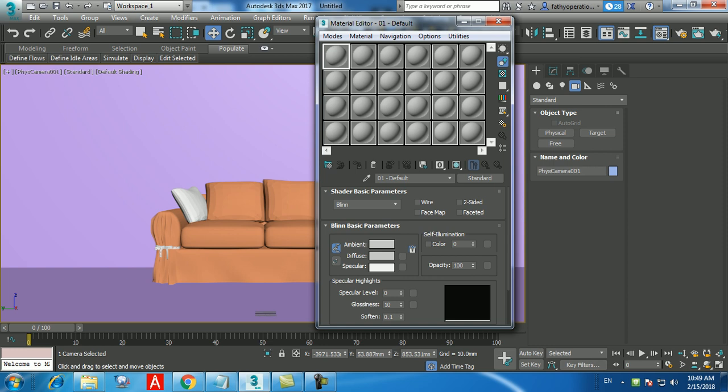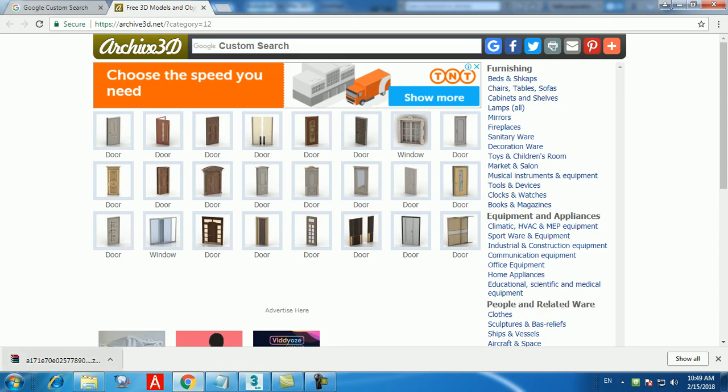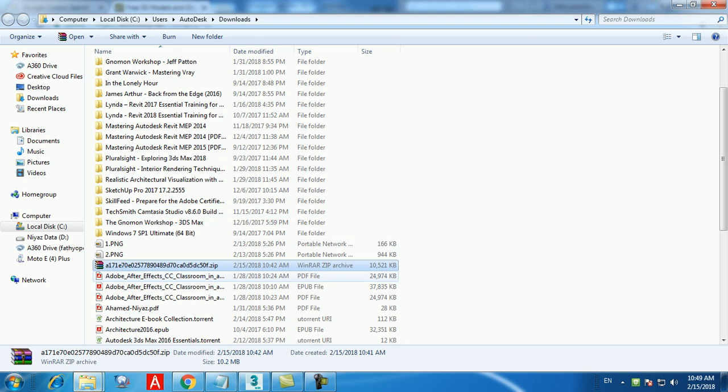I tried to download that, but I wasn't able to open it. Right click, extract here. Once you download it, go to the folder and extract the file. Right click, extract it, then you can look for the 3ds file inside. I just have to import it, right? Drag and drop. You can import also, but dragging and dropping is easier.